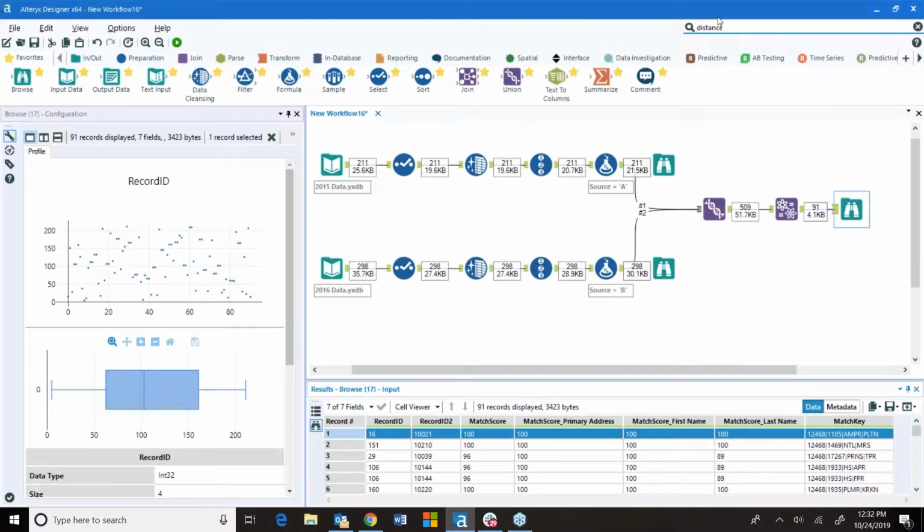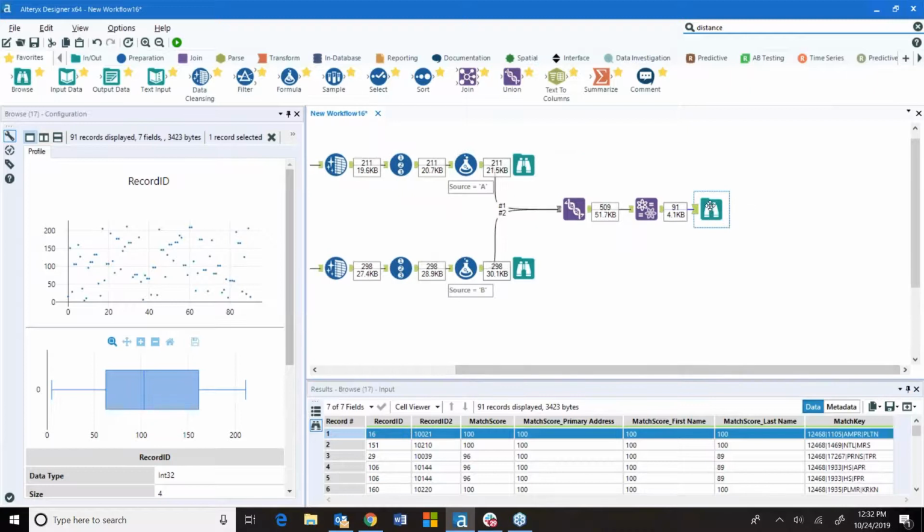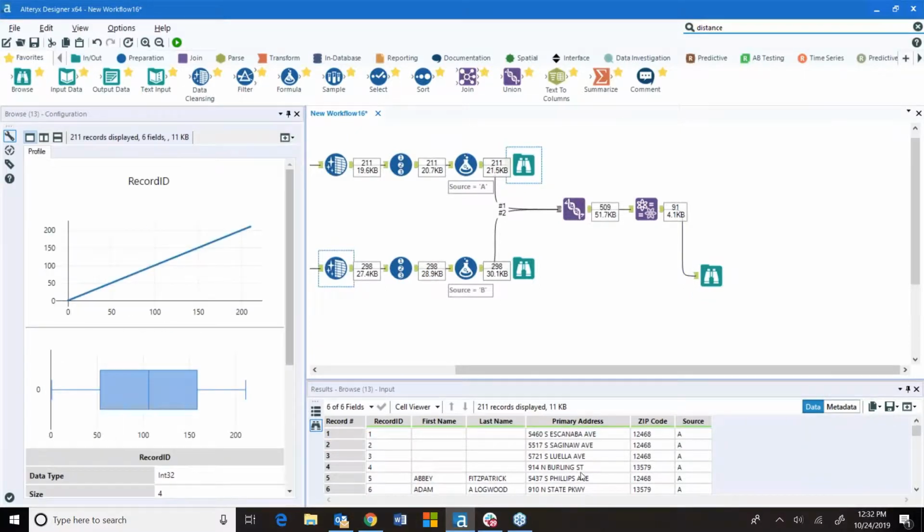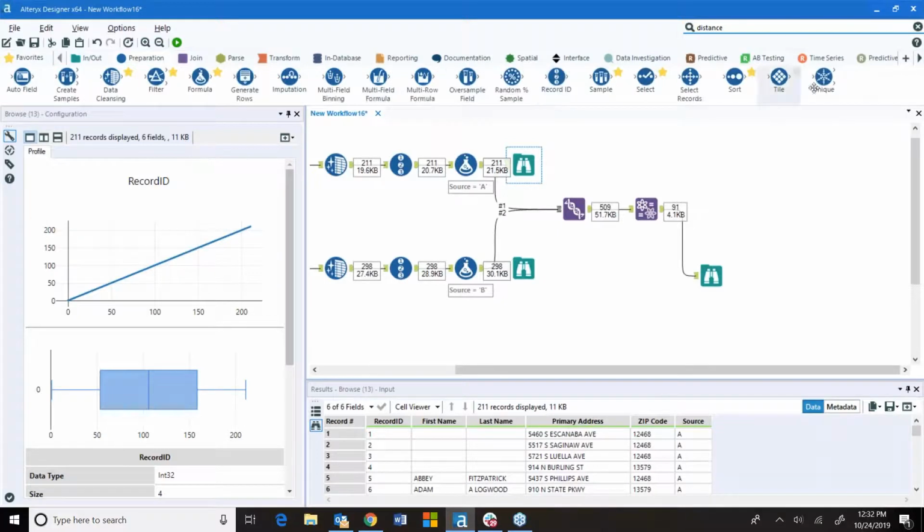But first, now that I've done a match, I want to make sure each of the matches are unique. So I'm going to bring this down because we do have multiple matches based on parts of the address, for example, that it matched to. So we might have state and parkway. It's going to make keys for state, and it's going to make keys for parkway. So to make sure it's unique, I'm just going to add a unique tool here.